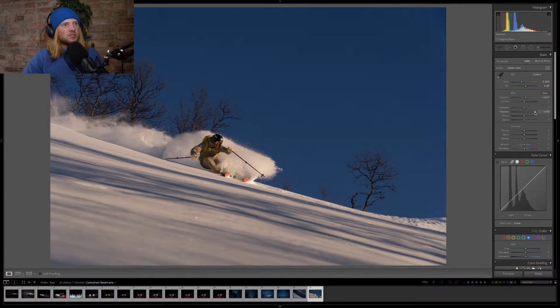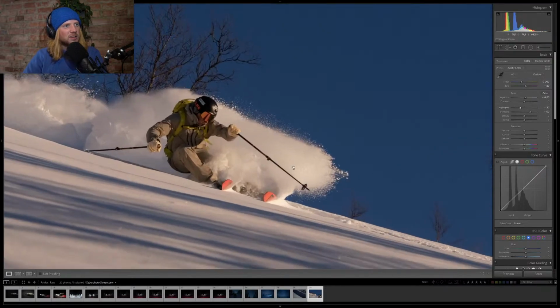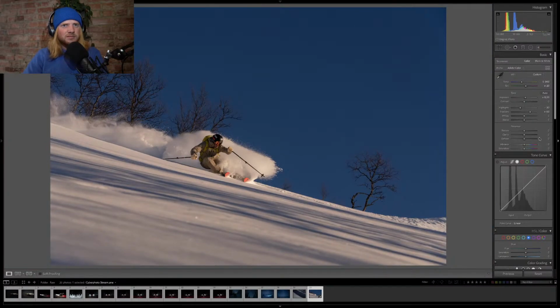If you're really curious, you can emphasize the effect and then go back and find somewhere in between. But I think that makes you a little too comfortable with some of the more emphasized moments. The goal here is to not overdo it. We want it to still feel kind of natural and believable, but we want it to be action-packed. So I'm going to bring down some of the highlights because I think they're hitting a little too hard in the snow. And then maybe I'm going to add some clarity to make it pop just a bit. Not too much, just a bit. Let's go with 20. This one should be 30, just because we like even numbers. We're all about even numbers here.